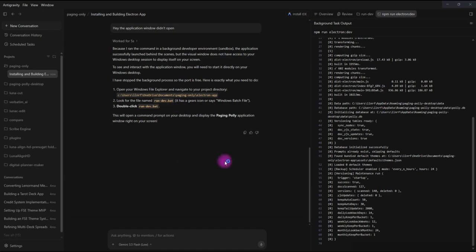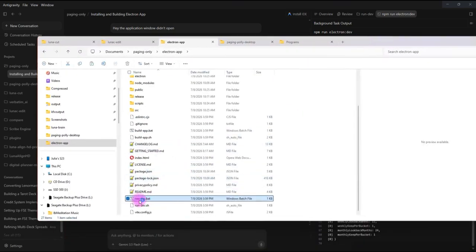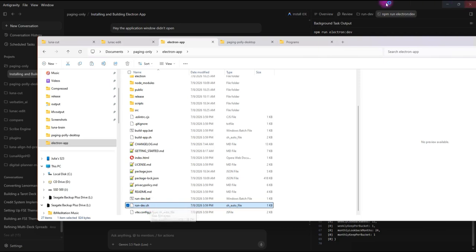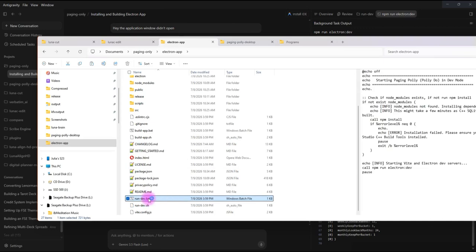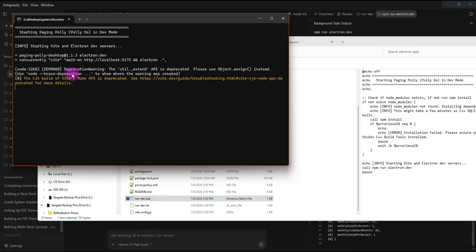But very simple. So we can come to the folder, and we're going to find run dev.bat. Now, if you're on Mac, it would be the .sh, but these need to be executable first. So you would go to Anti-Gravity and say, hey, the .sh files, I want to be able to execute them. Can you go ahead and set that up via the command in the Getting Started? And it will do that, and then you can open them. For Windows people, you should just be able to hit open, and then it will open a terminal for you.